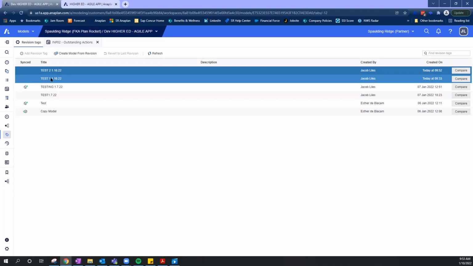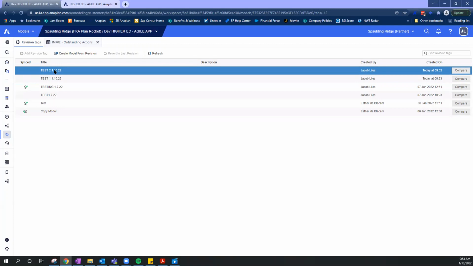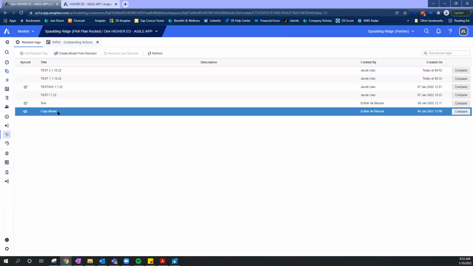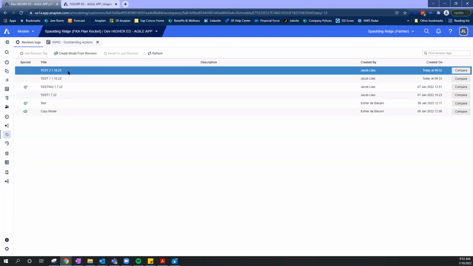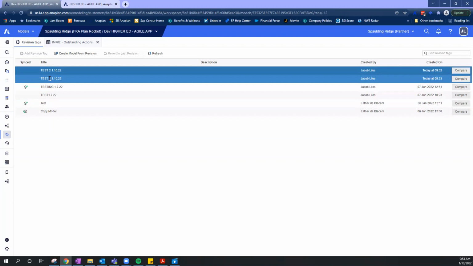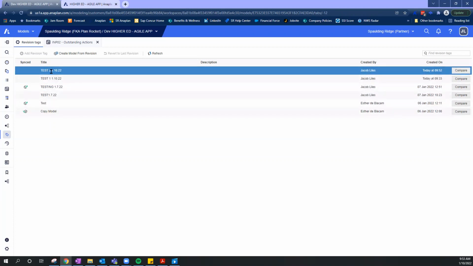matters. With multiple revision tags, you see here, if you were to want to sync the changes from just this revision tag down here that I have highlighted, copy model, you would have to only use this as your reference point. Since this up here is the one I just created and it's the most recently created one, if I were to sync this revision tag, all of the other ones that were created before it will also be included in the synchronization. So it's important to note that when creating revision tags, it may be advantageous to create revision tags often and periodically in order to have multiple points of reference when syncing with the dev model to the production model.